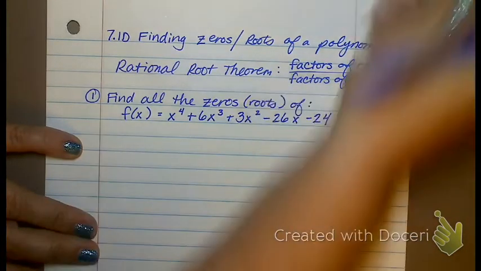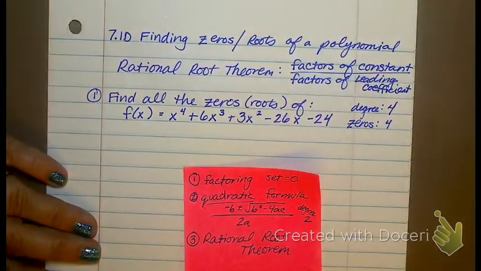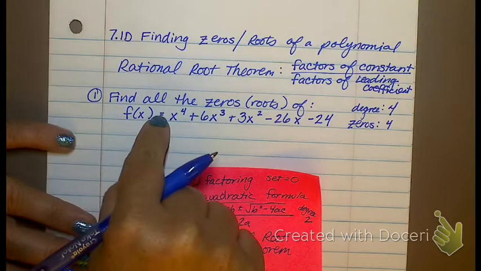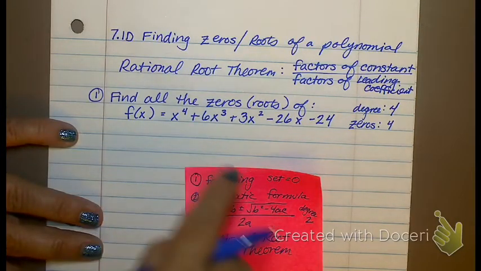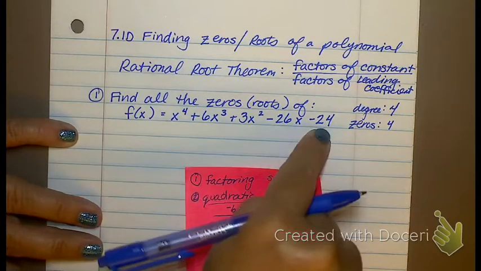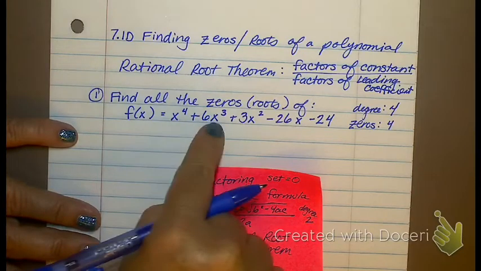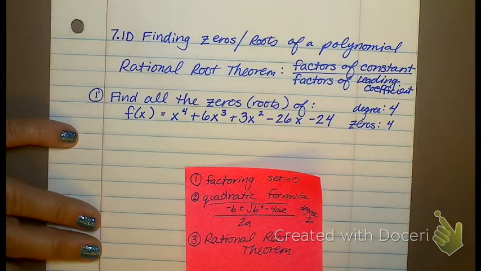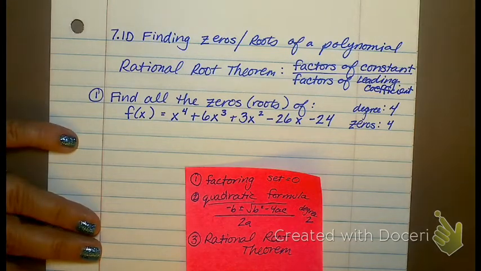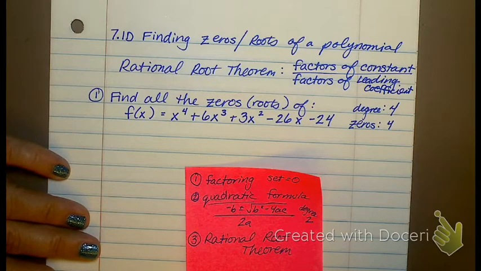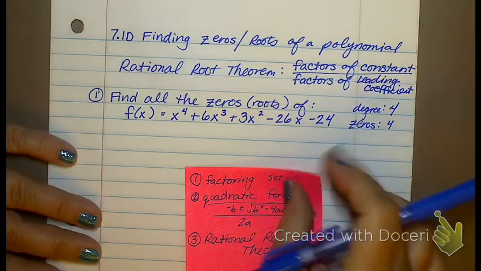And my first thought is, can I factor? No, yes, no. Well, it's not an x squared, and it doesn't have that pattern going on of the middle term being half of the first term, right? So I can't use snowflaking. It's obviously not a difference of squares, difference of cubes, sum of cubes. Can I use grouping? I can't use grouping because it's 5 terms, so I don't think I can use factoring. Can I use the quadratic formula? Why not? It's not a degree 2, which means I have to go to this rational root theorem.